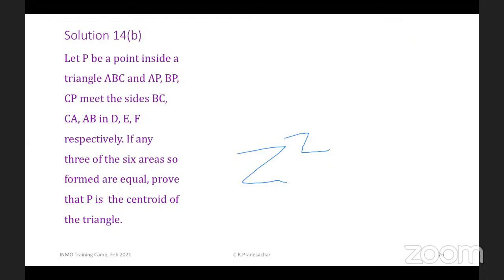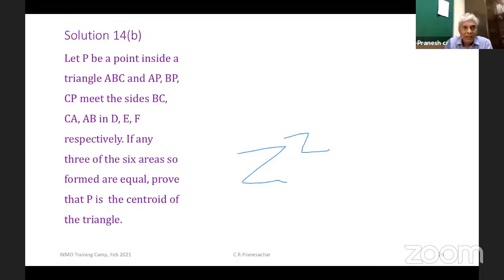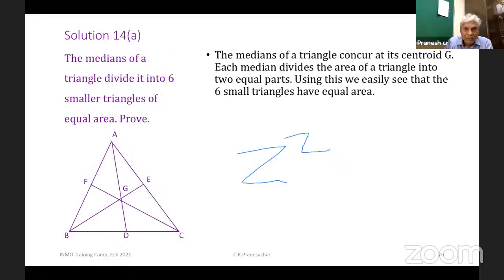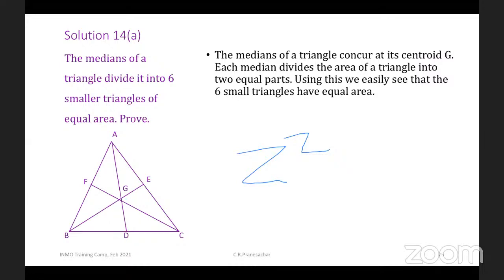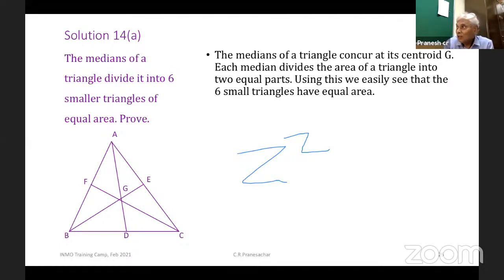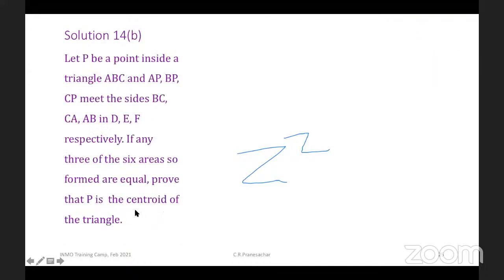Let P be a point. Just the reverse, yes. Oh, you want me to go back? I was just saying that in the reverse, you can add the areas and get a 1:1 ratio. Yes, you mean for part A? For this part? So we will have to do casework here. No, sir, in the next question, where any 3 of the areas are given equal.